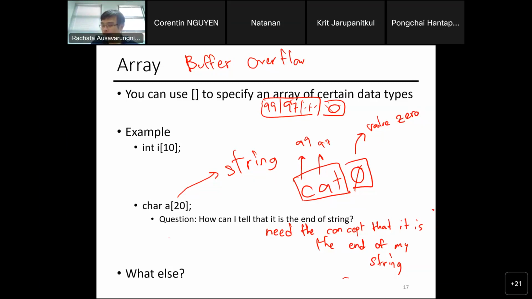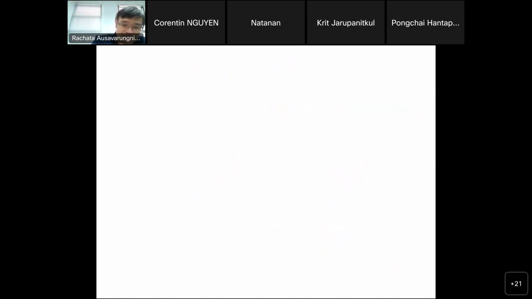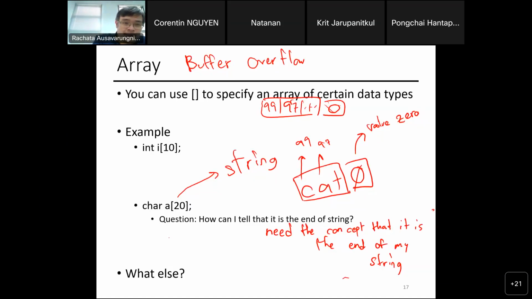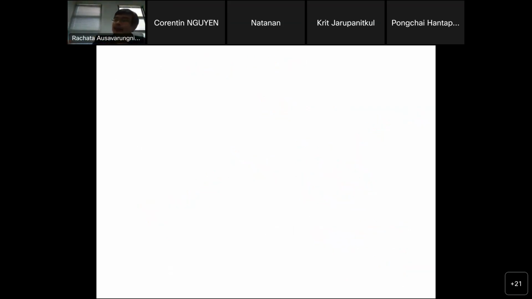When you write a program and you forget about the size of your things, for example your string, let's say I do char age[20]. Someone can exploit that if you don't check the size of the thing that I just add in here. What are the bad things that can happen? So this is a blank slide. I took the slide down and then put it back up so I could add this blank slide.